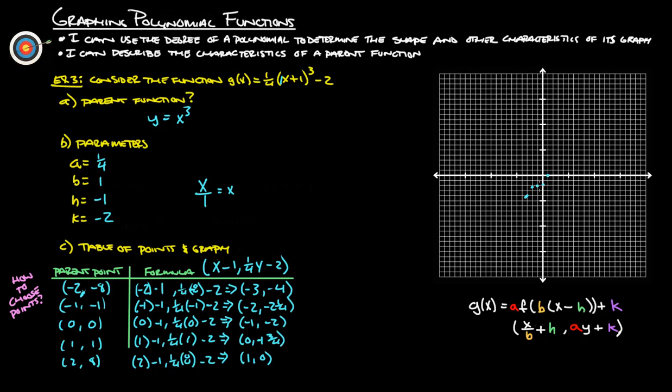So we're just going to have to kind of sketch through and roughly figure out what it looks like. So it's going to go something like this, and then it's going to go up like so. Okay? Okay. That's all we have for the first half of graphing polynomial functions.